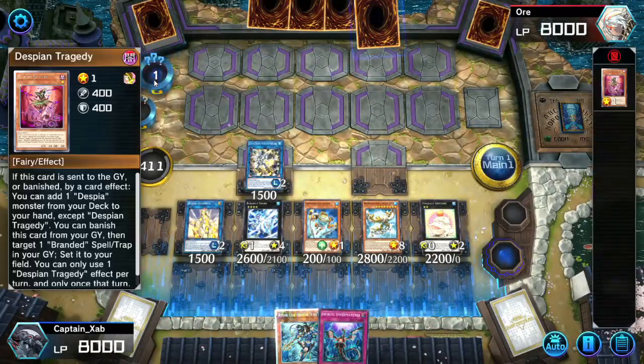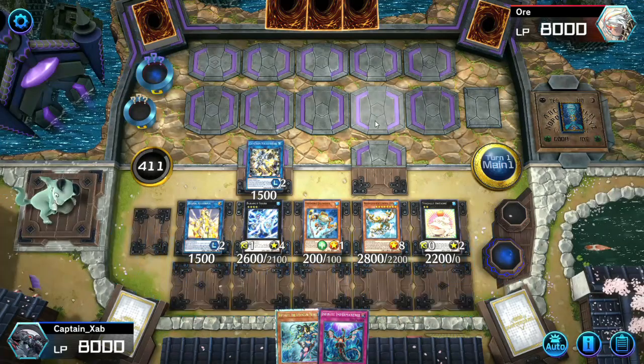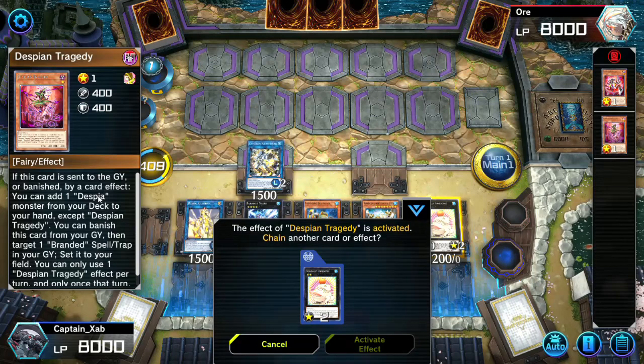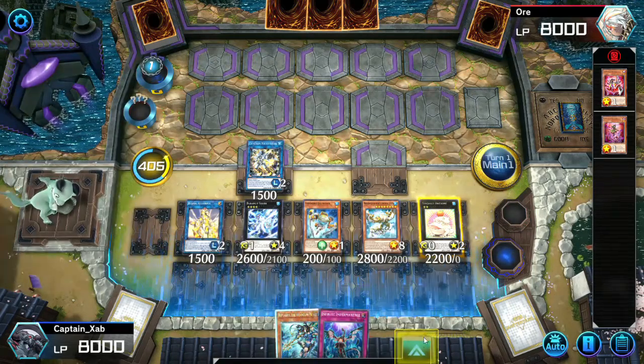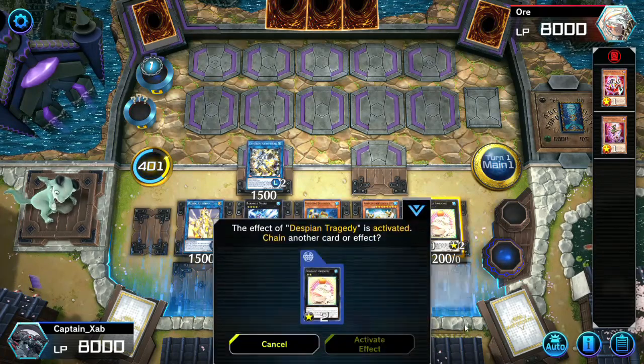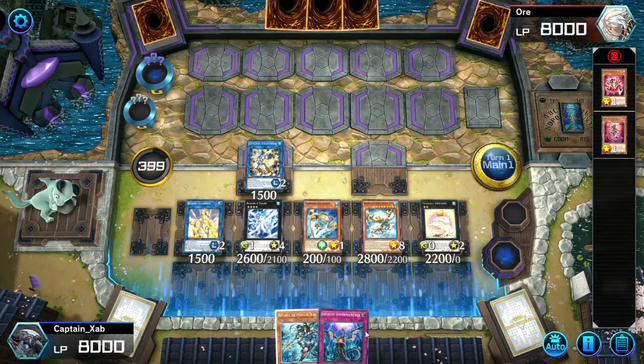Despian. This is Despian's here. So Despian's effect's going to activate in the graveyard. If it's sent to the graveyard, you can add a Despian monster to hand. We probably don't want that, but I don't know if I want to give up one of my Aqua monsters on field. Because if I give up the Toad, I'll lose a negate. So let's keep the Toad, I think.